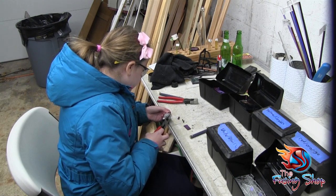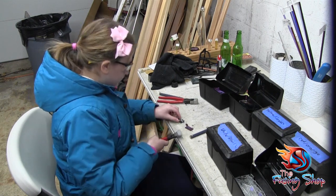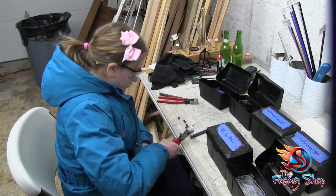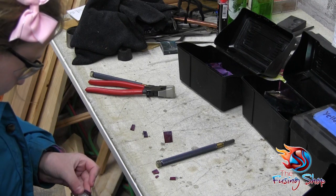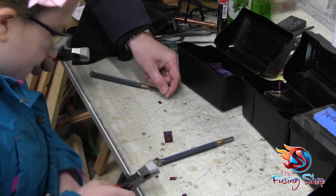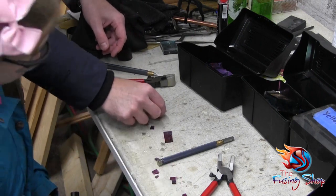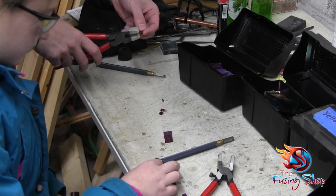And now Naomi is snapping those where I scored the glass into smaller pieces so we could use them to make our earrings. Work over the table, so any glass falls onto the table and not onto your lap. There you go. See, look, I've got nice little pieces here. We want to try to get the same size pieces so we have a matching set. So try to get your chunks about the same size.